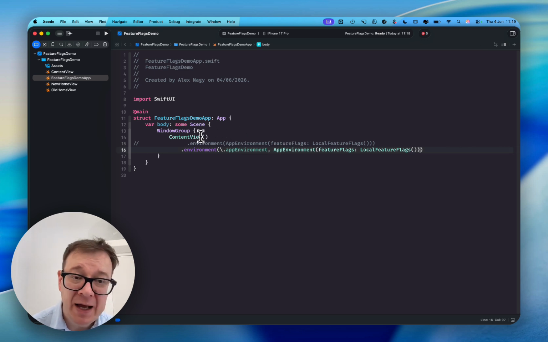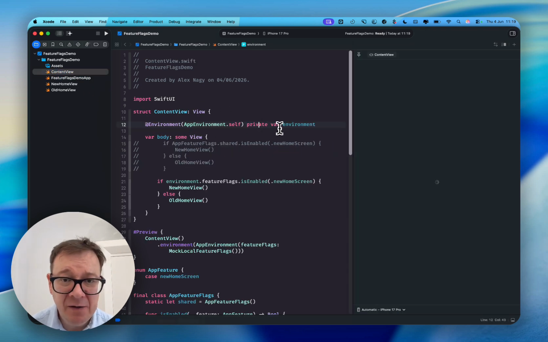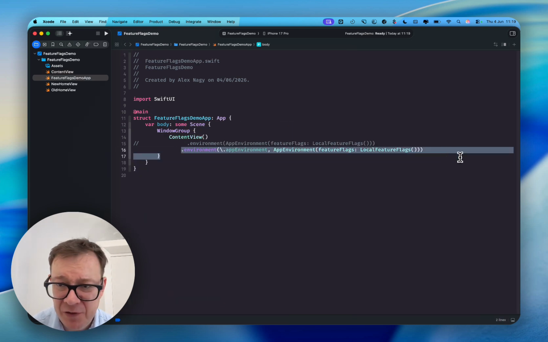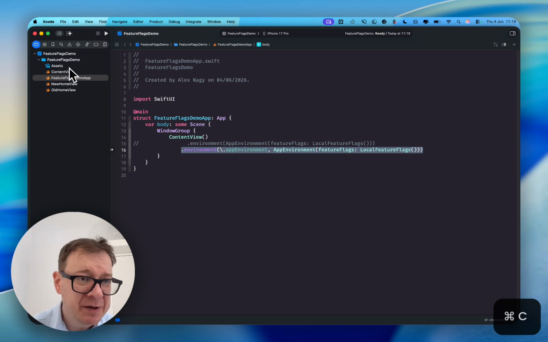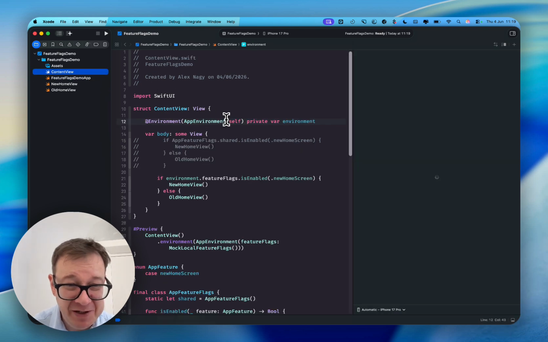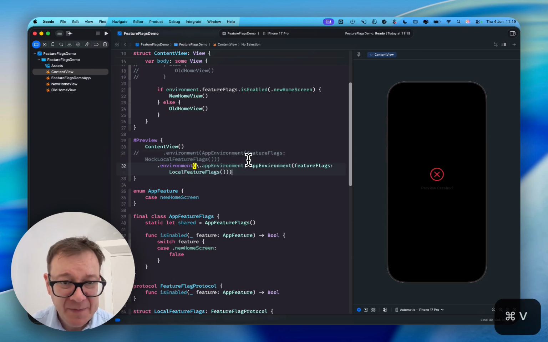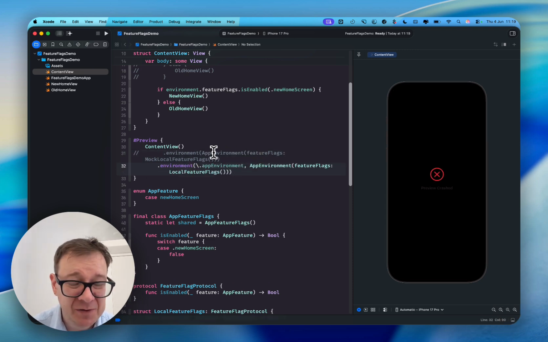So now that the environment is set up, we could just go back to the content view, and instead of this one, and by the way, before it crashes on me again, like the preview provider, let me just copy this out. Yeah, in the previous video, it just crashed on us. We just need to add that onto the content view on the preview.